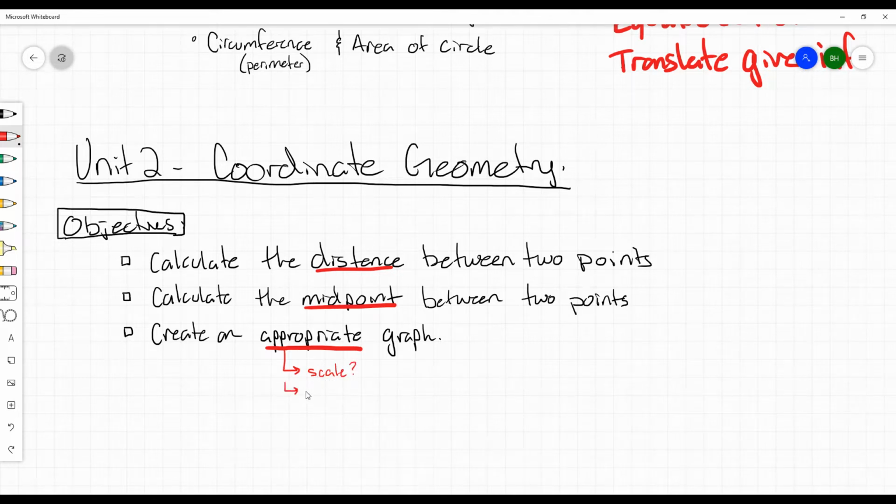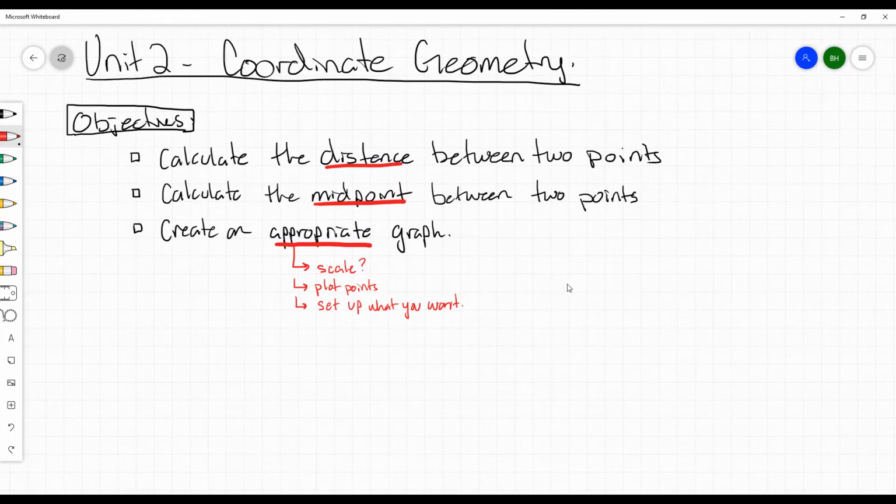And in addition to scaling, how do we actually plot points? And then ultimately, how do you set up what you want to look at? And we'll discuss all of that. Hopefully, if it's not in this video, you'll probably find it in another video that has to do specifically with graphing. I'm probably going to make one of those instead, so that way you can really see all of the different components that go into graphing, and you can make yourself a checklist to make sure that your graphs are as good as they can be. Okay? So let's get started here with some coordinate geometry.